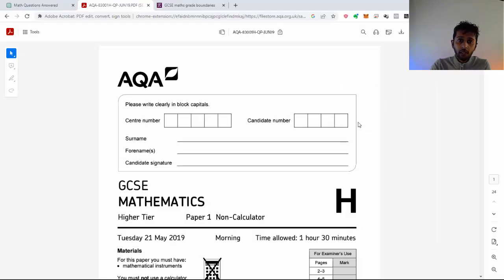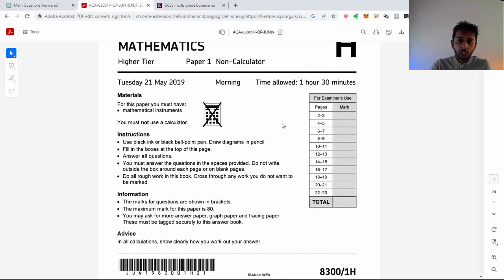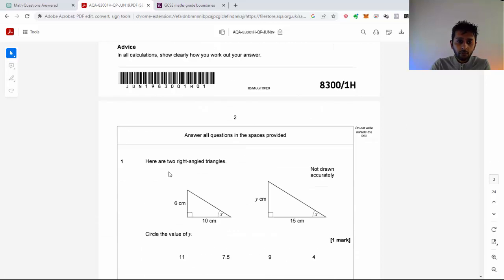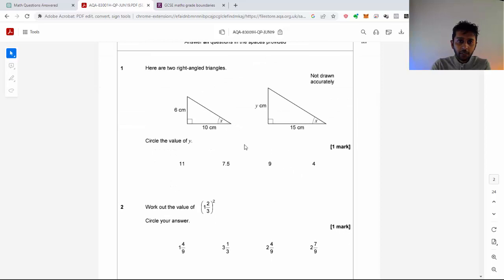What I'm going to do is submit the questions from this paper, which is the May 2019 AQA Paper 1 Higher. It's a non-calculator paper, and I'm going to submit each question into ChatGPT and see how it answers. Now, ChatGPT is a text-based artificial intelligence piece of software, so I have to copy the text in. There's no way I can copy these diagrams in. So when we come to questions with diagrams, I'm going to have to do my best to describe the diagrams to ChatGPT and hope that it can give us a good answer.